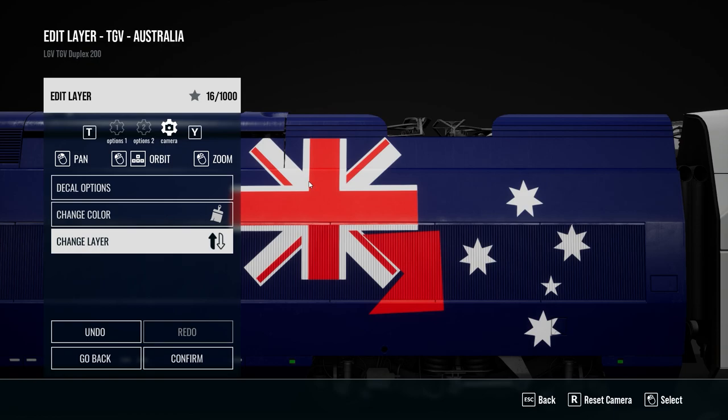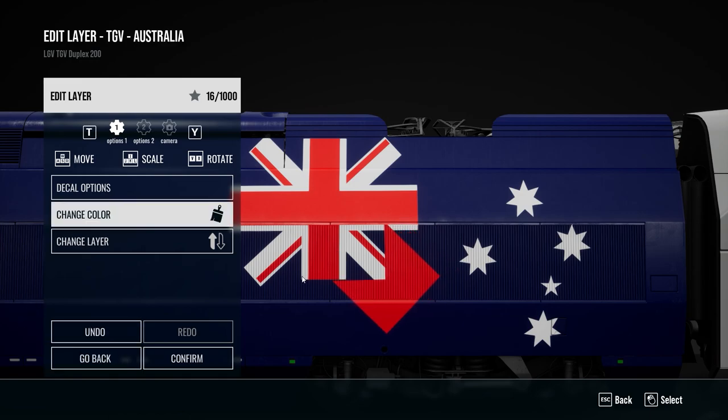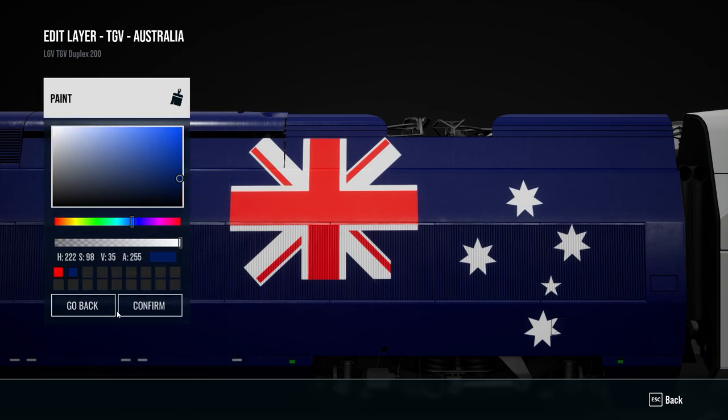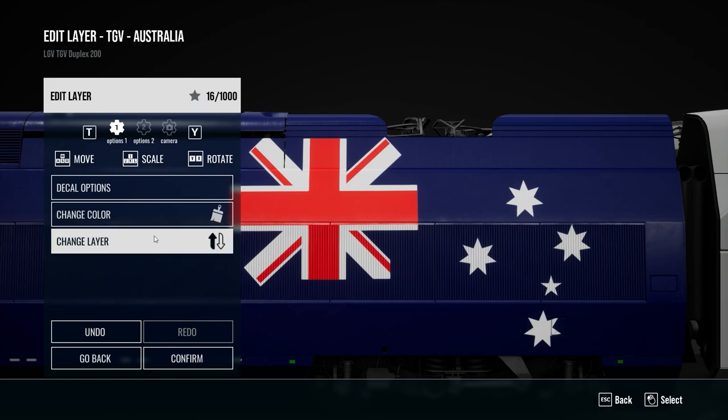Y. No. T. V. No, wrong way. I want it to go like that. And I want to go K. Hang on. I just want to get rid of just a bit of a... cool. Then what I will do is do that, but I'm going to be a little bit tricky. So confirm.